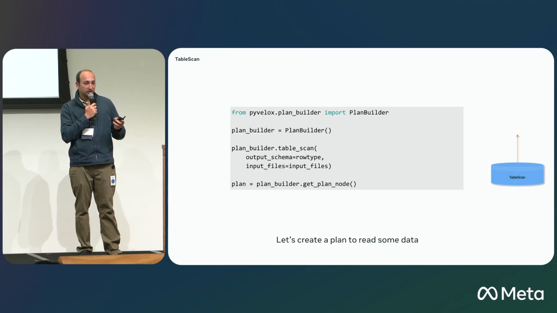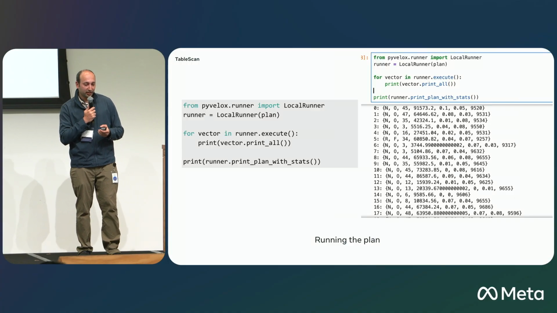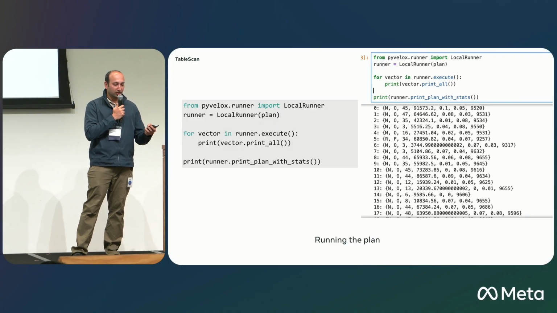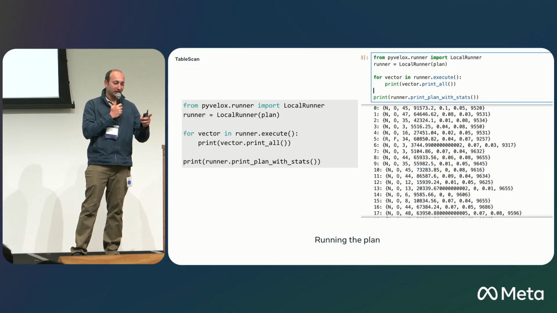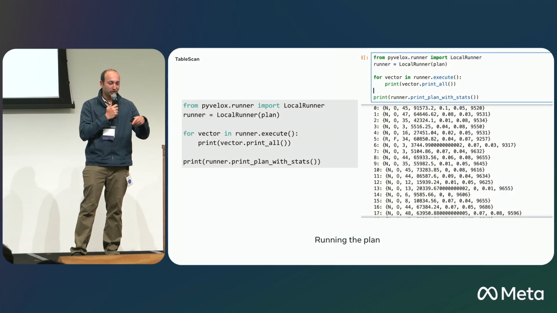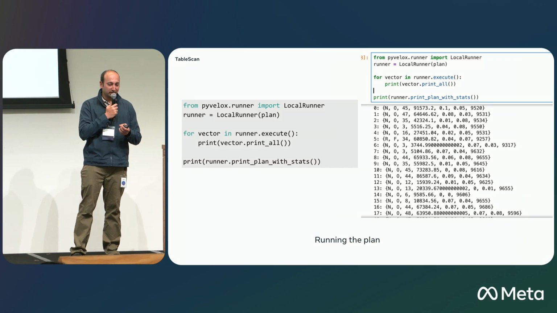The plan node itself is just a plan. It doesn't run anything, right? So the next thing we do is, to run the generated plan, we need something called a LocalRunner, which takes the plan, and then we execute it using the execute command. You can see a picture up above of me running this in a local Jupyter notebook. So it executes, you can see the output. And at the end, you can also print stats related to the plan, how it performed and stuff like that. So really simple, basic stuff, but good enough for you to play with to start off with.